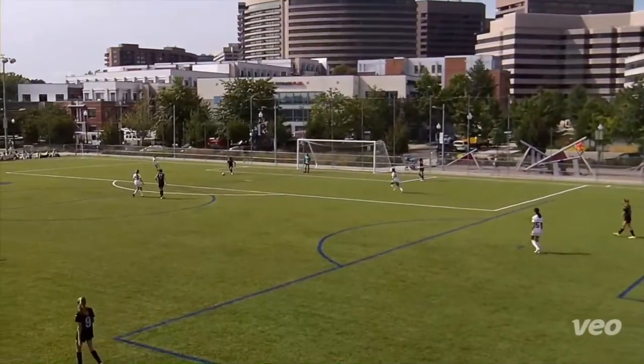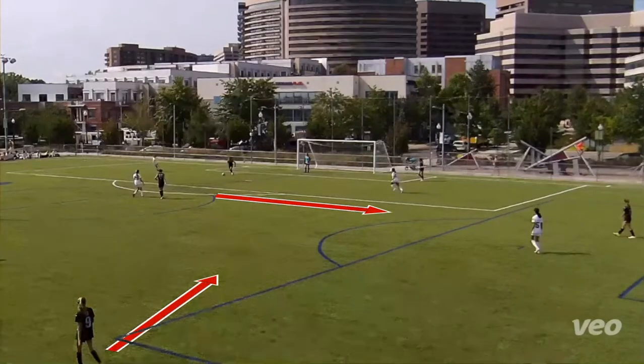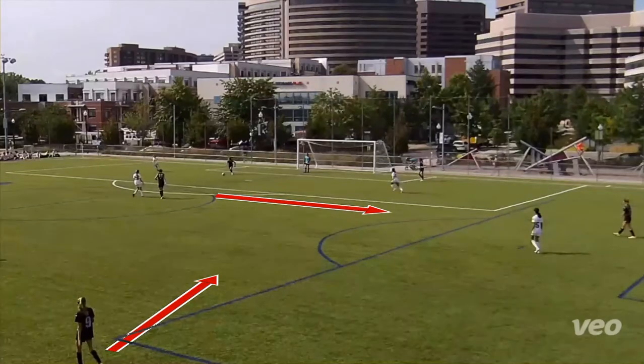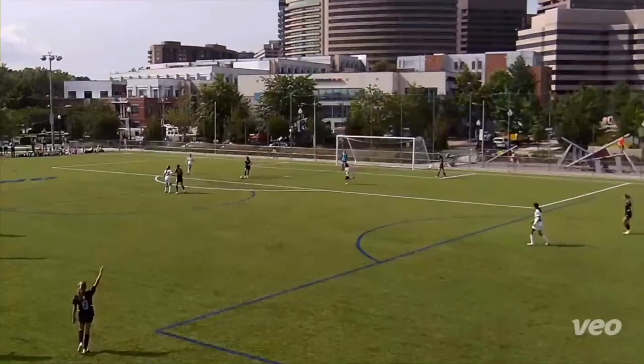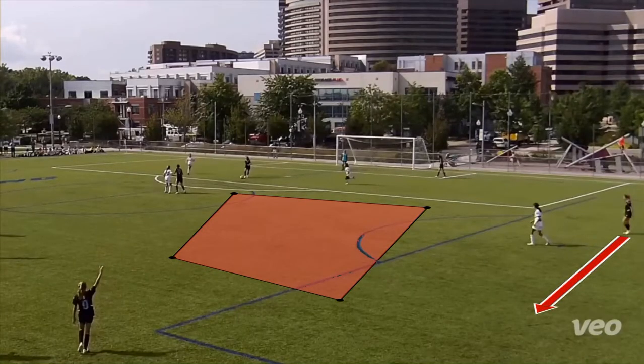What's next here? Taylor recognizing that this is the gap right here where you can potentially receive the ball. You want to come in off the shape a little bit instead of asking the center back to do all of this work and get past this opponent right here. So right there's the situation where this little pocket is perfect for you to get on the ball, then your outside back can get forward and you can play her in. You can also play the switch. You can give it right back to one of the center backs.